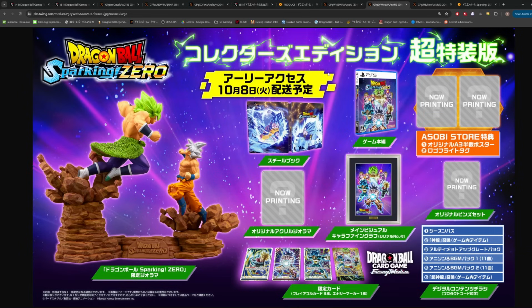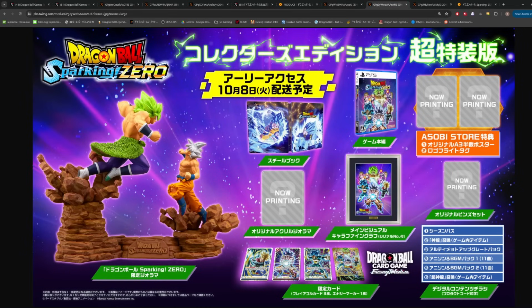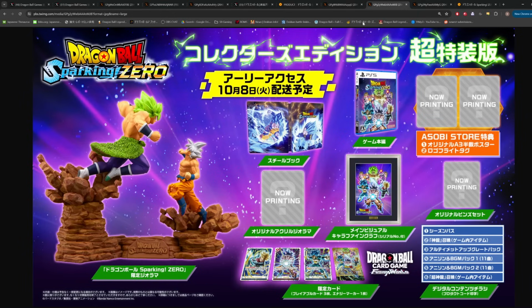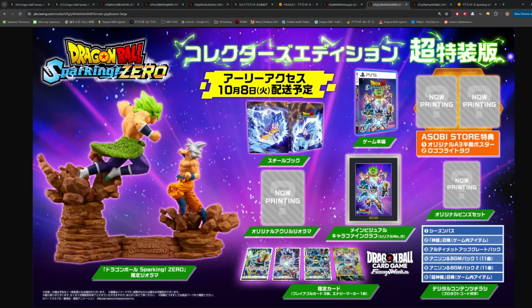The only difference as well in terms of price is this is significantly more expensive than the Western Collector's Edition. This is about 40,000 yen, which I think if you do the math in terms of US dollars right now, comes out to probably around 260, 270, which is a lot. I think this is around 200 US dollars before shipping. This is about, I would say, $60 to $70 more expensive than the Western version, but you are getting a decent amount more stuff here.